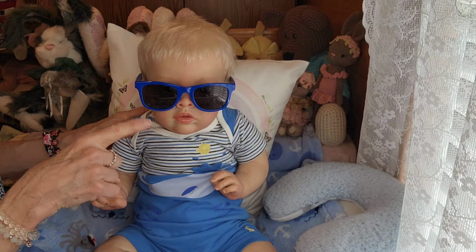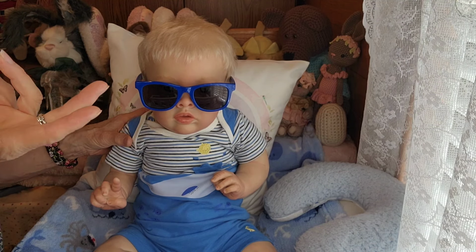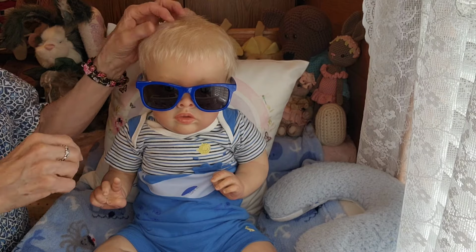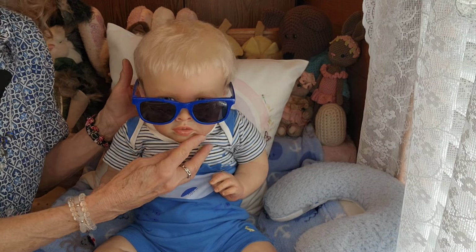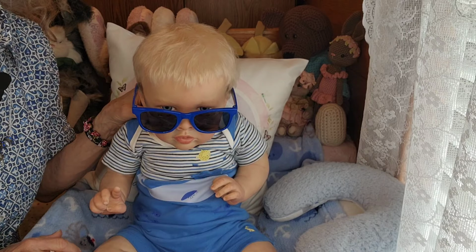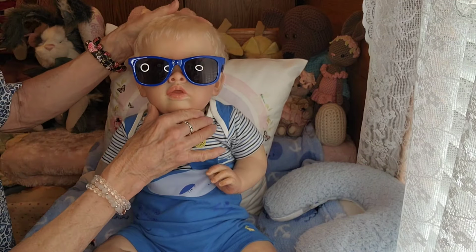I have a picture of myself when I was probably about three years old, maybe. I was in a swing out at a park. I had sunglasses on. My head was drooped like this. And I was asleep. I was sleeping in the swing, and this just reminds me of that.